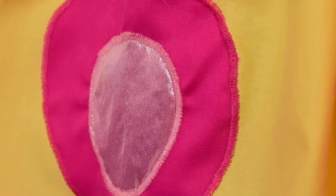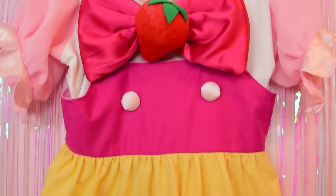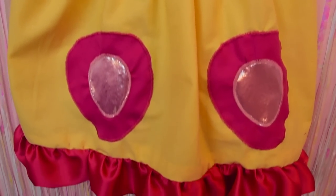So, the very first thing that I thought when I decided I wanted to do Whip was I want the strawberries on her skirt to be the best thing anyone has ever seen. And by that, I mean I wanted to make them whole strawberries for sure, even though you can only see like half of them in her original design. I wanted to satin stitch them so they looked very beautiful and very finished and just delicious. And I wanted to use contrasting fabric choices, which is something I do in my cosplay a lot.